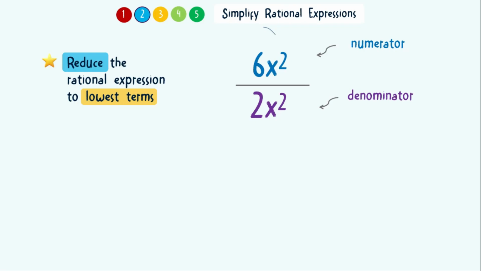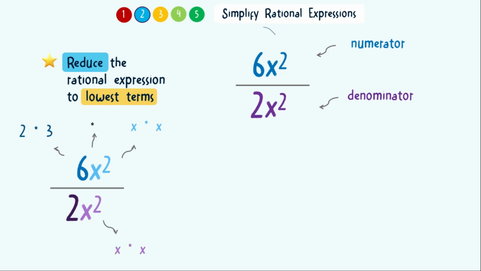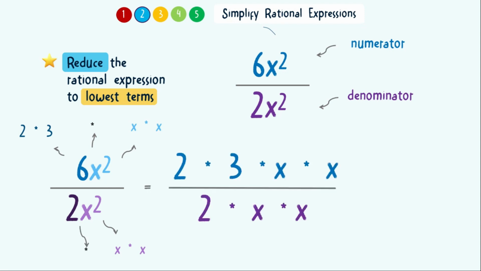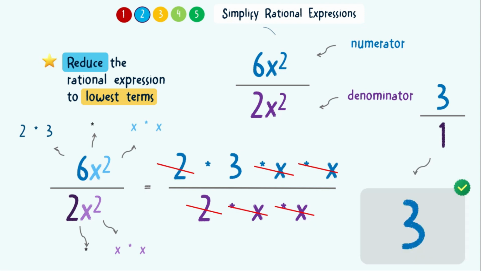The second question here, we are asked to reduce 6x raised to the power 2 divided by 2x raised to the power 2. So as we did earlier, 6 will be 2 times 3, and x raised to the power 2 will be x times x, and in the middle here we have times. Same thing with the 2, where we have x raised to the power 2, that will be x times x. So this will equal 2 times 3 times x, divided by 2 times x, which if you cross out the common factors, we will only have 3 divided by 1, because in the denominator we have just 1, you understand, and the answer will be 3.